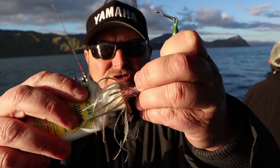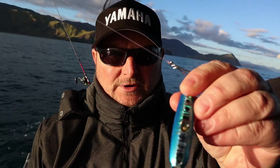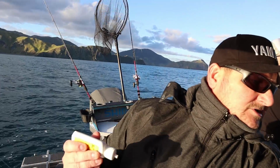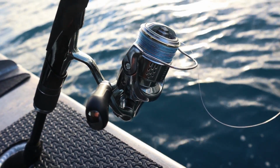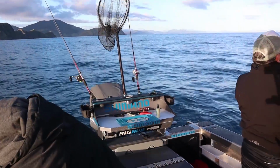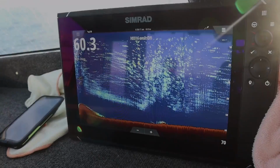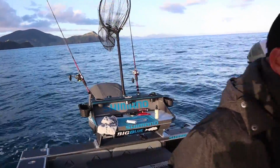So you can jam it up on the inside here, or actually up in the channel of the bottom ship or whatever lure you're running. Coat the whole lure. So let's give butt juice a crack. How are we looking, Dan? Not much going on. Nothing happening. I think we've drifted a bit of a way too. Yeah, we've drifted right out.